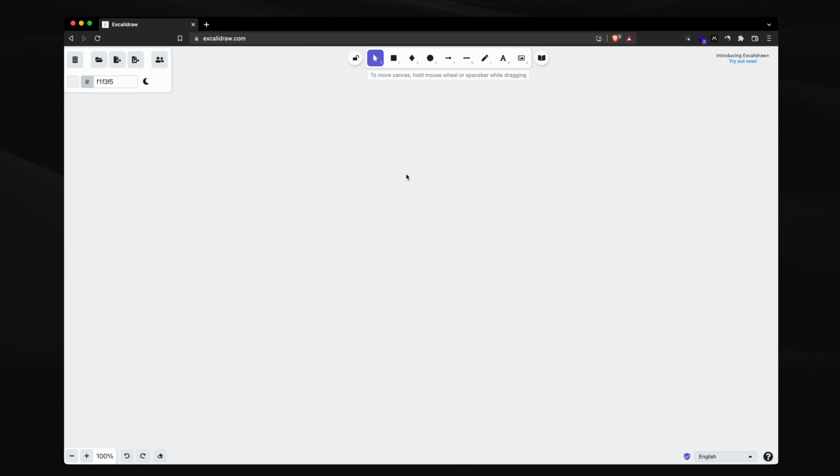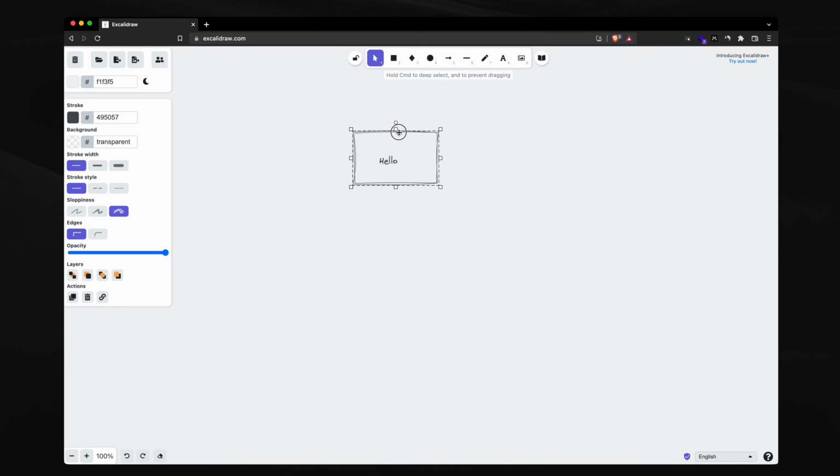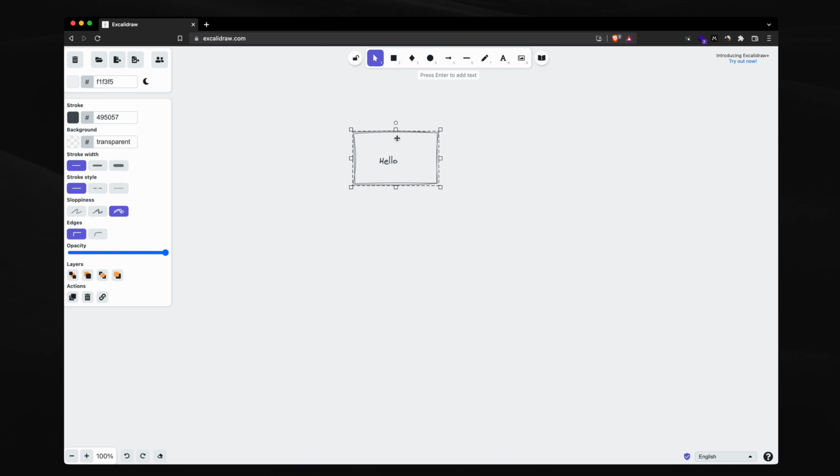The first thing I'm going to do is click on the text and then type in a little message. So let's just say hello, and then what we're going to do is create a box around this. So if I create this box, you can see it's got kind of a hand-drawn feel to a lot of this and a hand-drawn style with the font, but also the actual boxes themselves. I really like this because it just makes things almost feel like you're drawing it, but you have the benefits of it being digital.